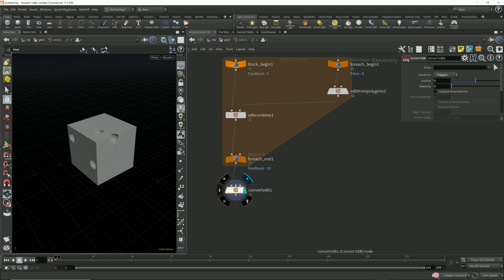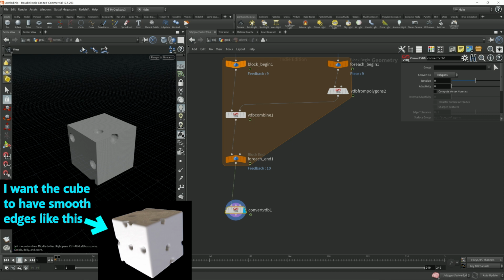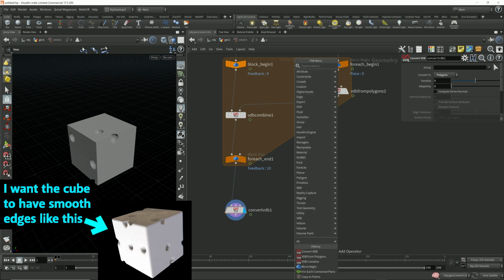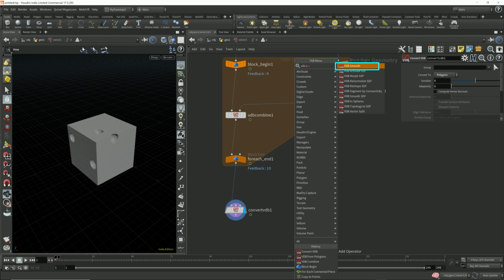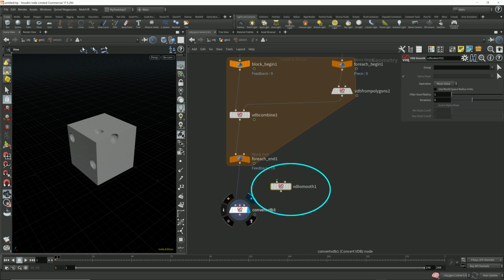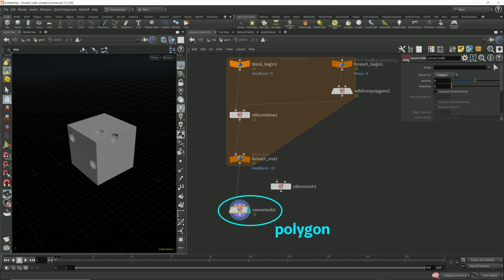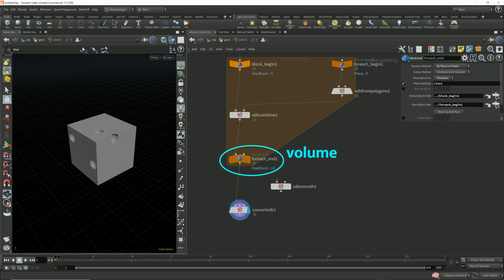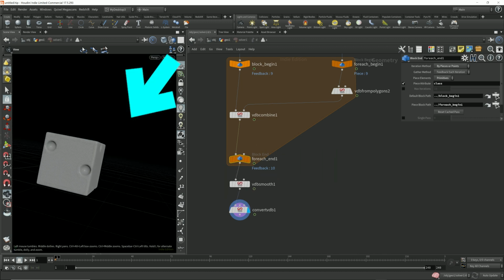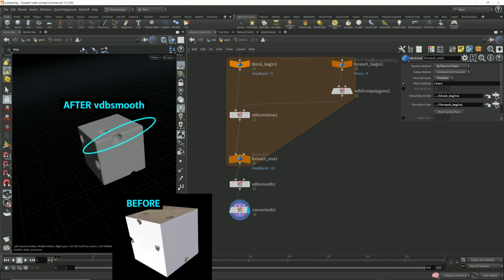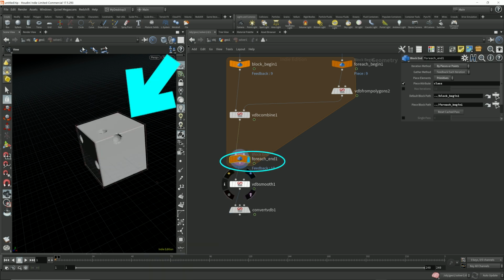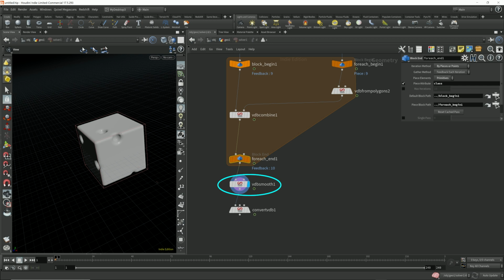However, I want to smooth it out a bit, because I want the disintegration to be smooth, to sort of melt down. So I'm going to put down a VDB smooth. Now this VDB smooth needs to be before the VDB convert, because right here, this is a polygon. Over here, right at the end of the for each end loop, it is a volume. So that's where I want to hook it up to. So it smooths it down a little bit. You can see these edges are being smoothed down. They're not sharp like this. They're a lot smoother. Imagine this smoothing happening over and over and over again. It will look like it's melting down inwards.